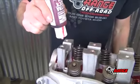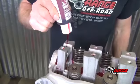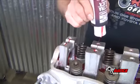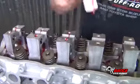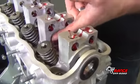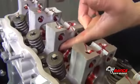Next, apply assembly lube to all 5 cam bearings. This is done best by letting it run through the rocker shaft screw holes. Evenly distribute the assembly lube on each bearing surface using your finger.